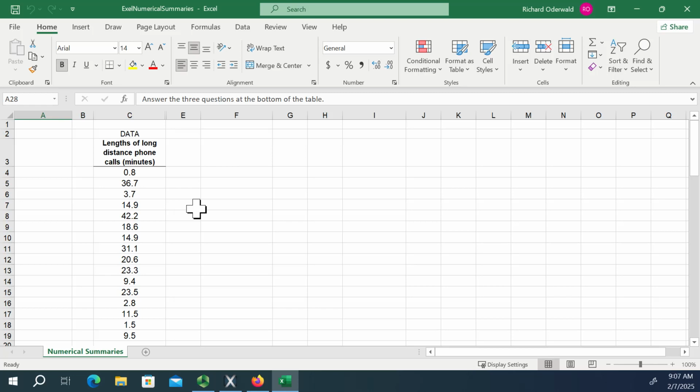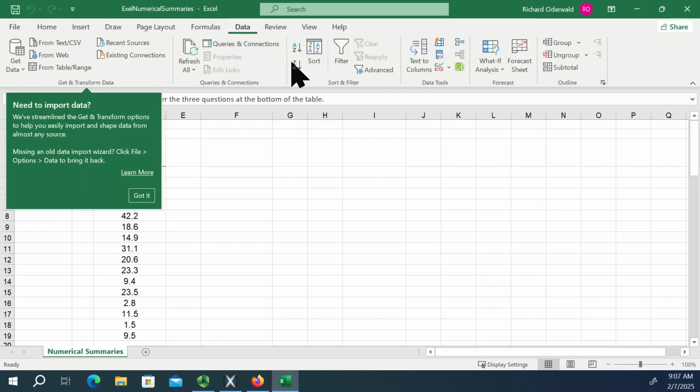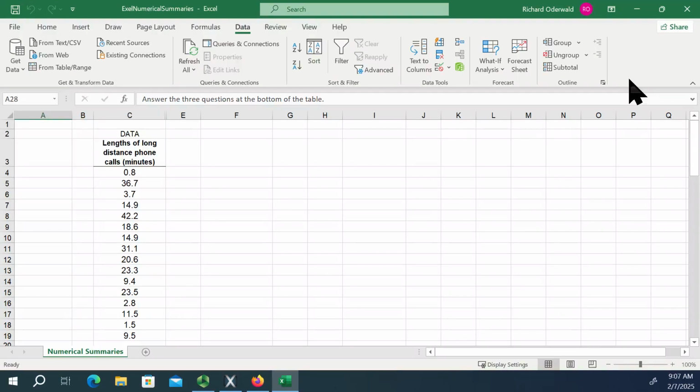And this is already in Excel. And if you go to the Data tab at the very top, if you have the Data Analysis ToolPak, it will show up on the far right. It will be up in here. This is already in Excel, and it is already ready to go. It just isn't on the menu.